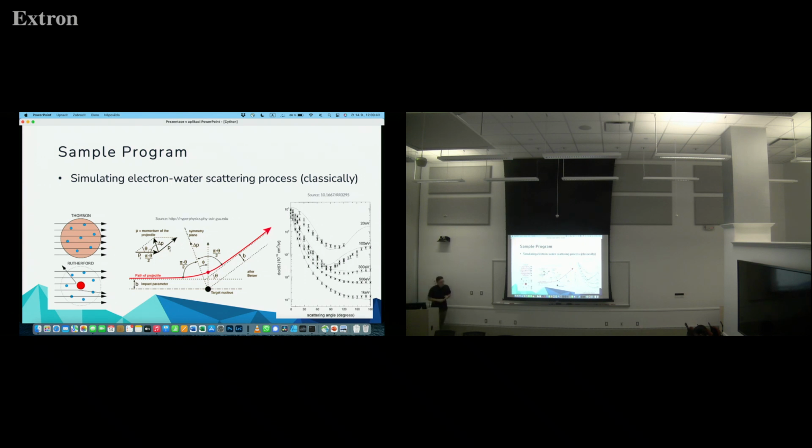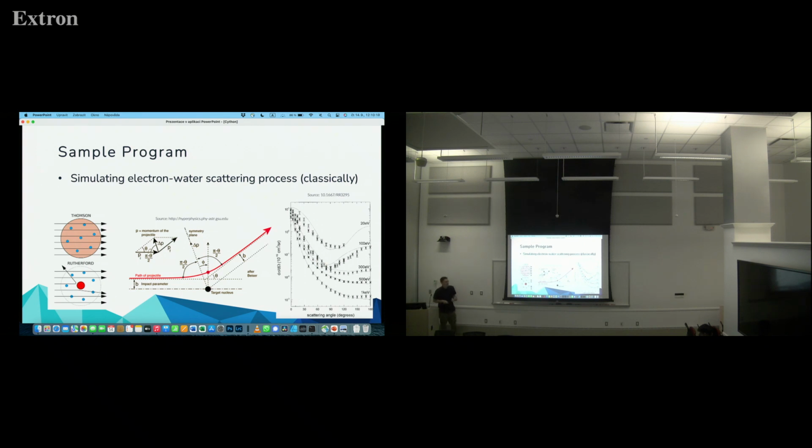So let's say we would like to actually simulate that process. What we would do, we would have some kind of target over here, and now we would have some projectile that would be, for instance, the alpha particle or electron at some distance b. And if you would fire it onto that target nucleus, then you would repel each other, and in the end there would be some angle theta in which the projectile would get scattered. And of course, the farther away you would be from the nucleus, the less scattering you would see. If you would hit the nucleus directly, you would get that backscattering.